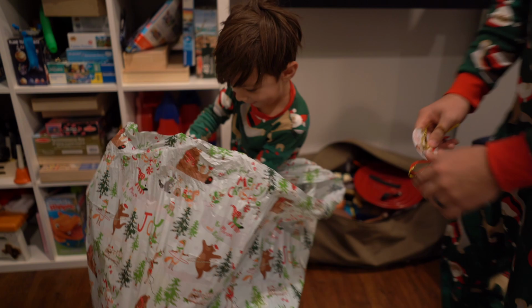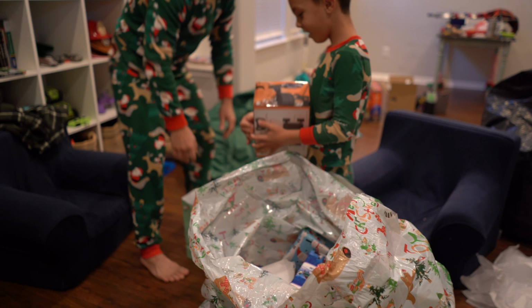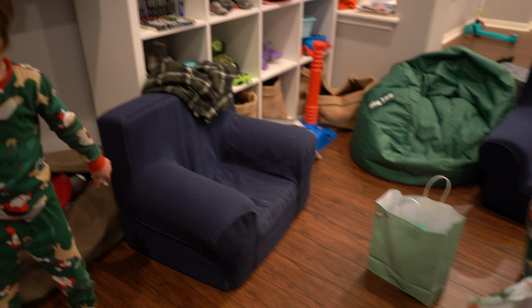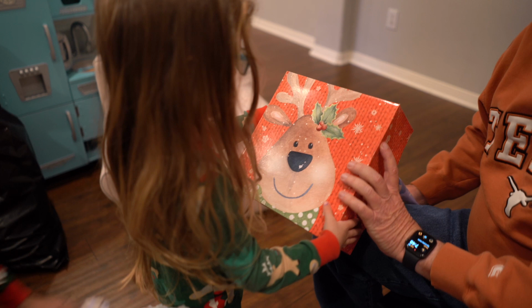Here. Oh, Micah Wesley. Do I get this one? Get after it. Another remote control car? Ready? Is that a monster truck too? Announce what it is so that we can hear it. This is a Monzu RC. Ooh, so cool. I need help. So cool. It's a Sunny Bear. What's in there? It's on the box. A bunny bear. Oh, do you love that present?